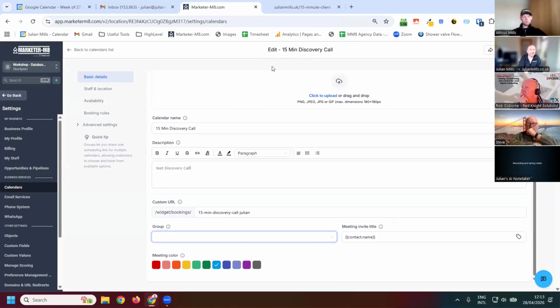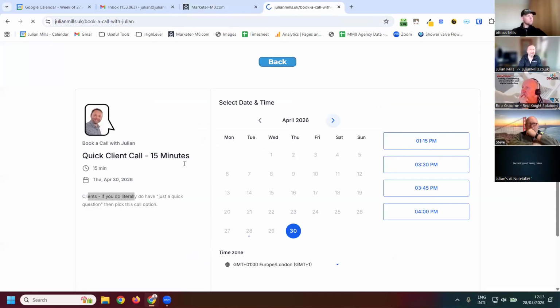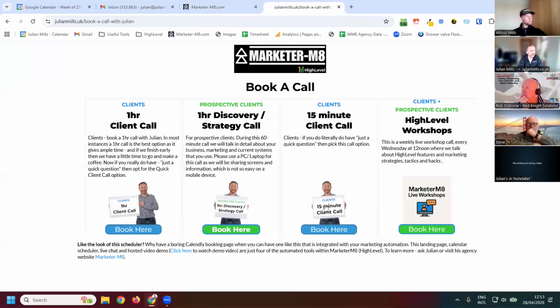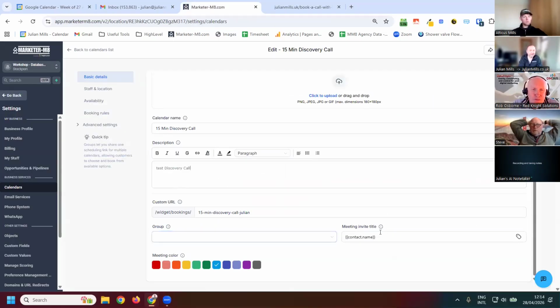Group. There is the option to create this effect in HighLevel. You can create a group of calls in HighLevel. I've got these four options here, but when you do it in HighLevel, the page is very, very basic with very little customization. So I don't use that group function. I preferred to build my own little landing page in HighLevel and customize it exactly how I want it, like this with pictures of me and stuff. The group one in HighLevel is very plain. It didn't look great to me, so I built my own. It took me a couple of hours to do that. So that's what the group function is, which I'm not using.